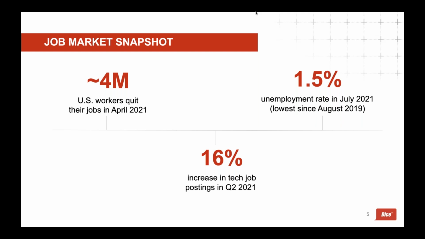Now, before we jump into the 5 tips, let's take a look at the current job market and some reasons it's grown increasingly competitive in the last 18 months. First, the tech unemployment rate was 1.5% this summer, which is the lowest it's been since August 2019, when the tech unemployment rate was at a 20-year record low of 1.3%. This, coupled with the Great Resignation, which we'll cover in just a moment, has made recruiting and retaining technologists one of the biggest challenges for employers and recruiters this year.